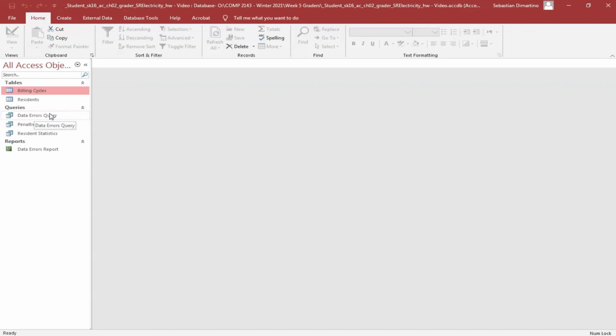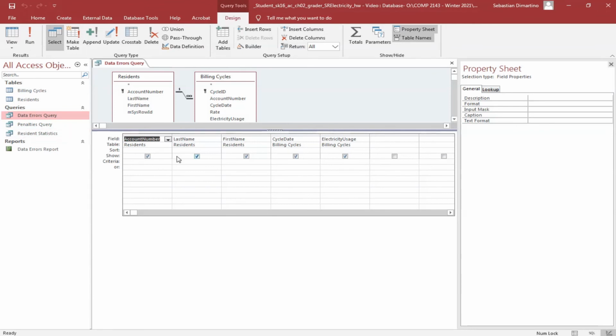First of all, we need to right click on the query and go into design view so that we can add criteria. Once we have the data errors query in design view, now we can go in and change or add criteria to the query. In this case, we need to find something that is like, in quotations, Thomps, and I've got to be careful how you spell it, Thomps, and at this point, you're going to put in your wildcard because it can be either an O or an E, and verify it, like Thompson or Thompson. There's your wildcard.